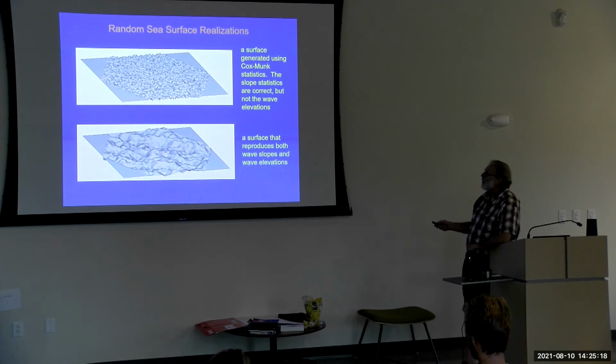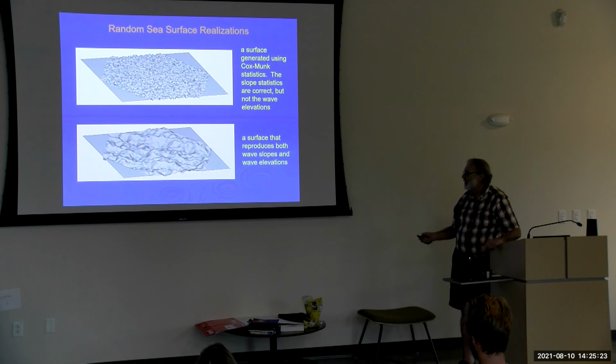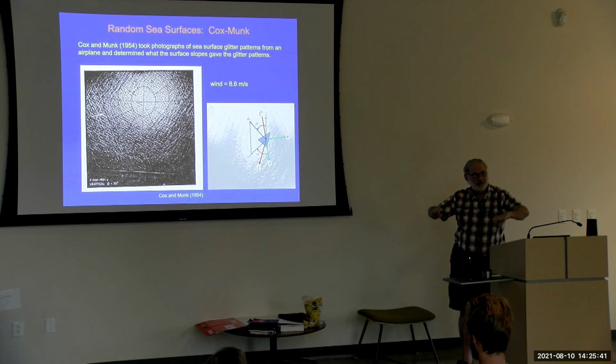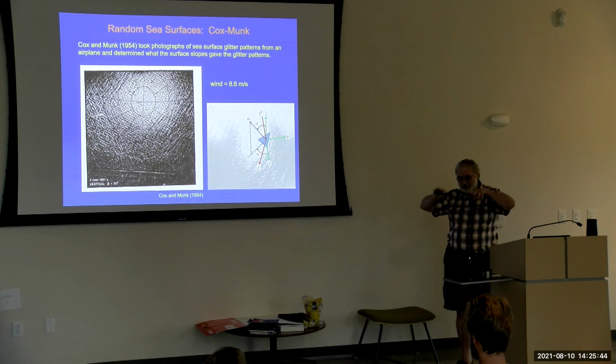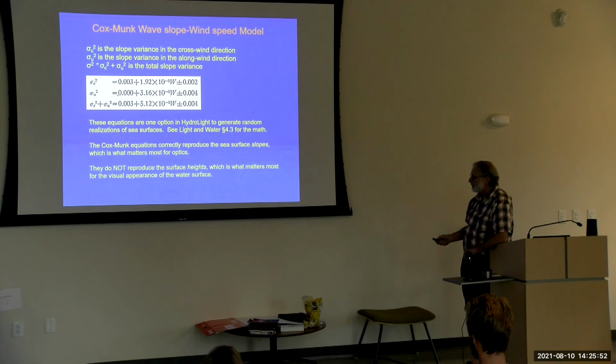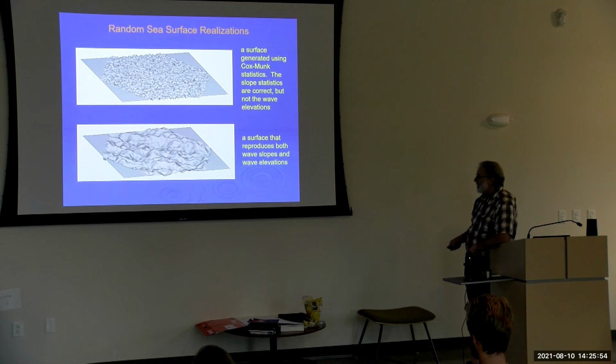And so there's ways where you take their statistics, draw random numbers, and what you do is you draw like 3 random numbers and you determine the elevations of this little triangle according to the slope statistics. And then you draw another random number and you make another little triangle. And then you draw another random number and you make another little triangle. And you do that over a patch of sea surface and you generate all these little triangular wave facets that have the same slope statistics as the real ocean. Then you do Monte Carlo ray tracing.